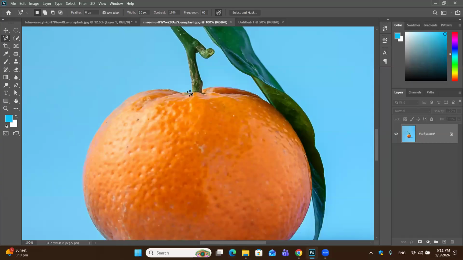I'll click over here and it will automatically detect the color and it will give me like this. Now my purpose is to do like this. Now what I can do is I'll press the Escape button. I come back. I click over here.